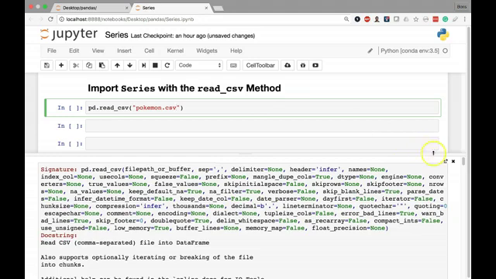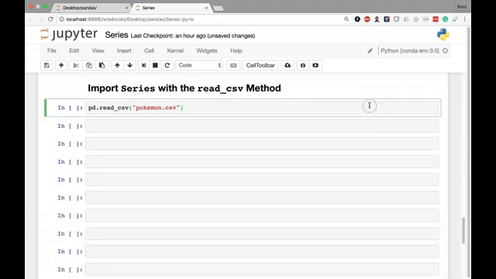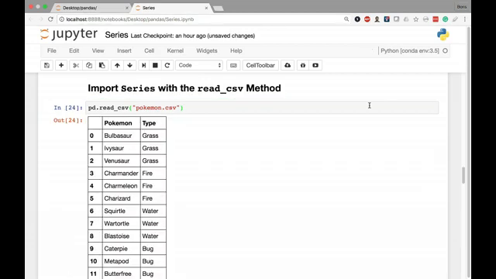Now, normally, just like with series, what we have to do is assign this result to a variable in order to be able to call things like attributes and methods on the object. But before I assign it to a variable, I just want to preview it to make sure that it looks exactly how we want it to. So I'm going to execute this as is. And what we're actually going to get here is not a series, but a data frame. A data frame is the next object that we'll dive into in the next module, and it's basically like a table with multiple rows and multiple columns. That's in comparison to a series, which is only one column, one dimension.